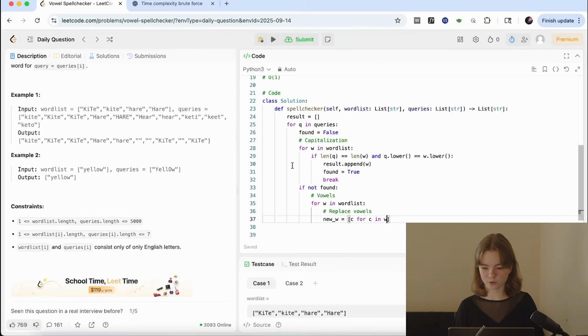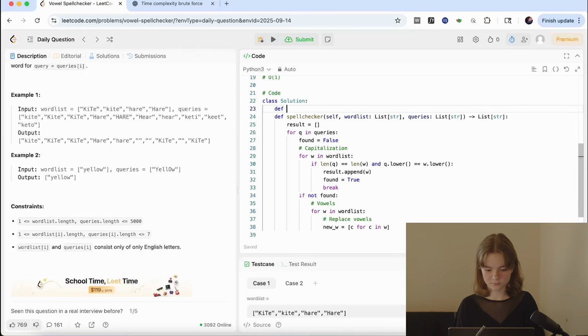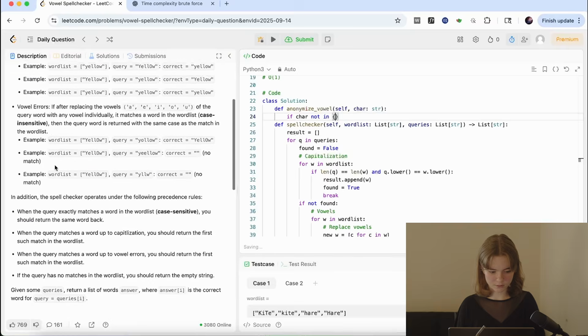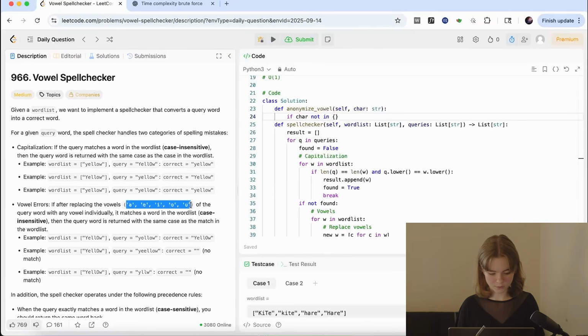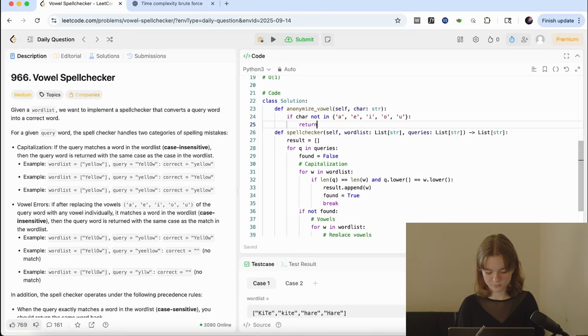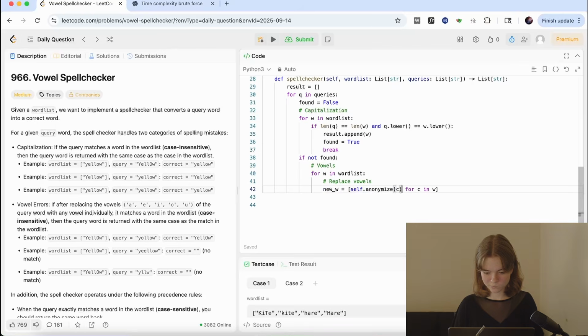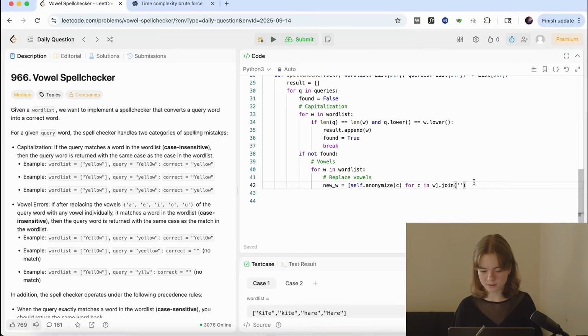I think this is where it would be helpful to define our own custom function for anonymizing vowels. Let's get our vowel list. Actually, let's go with this. I think that'll work. Let's see.